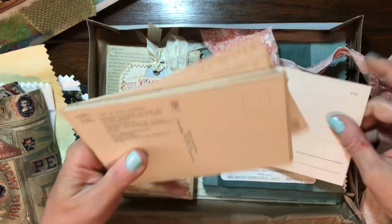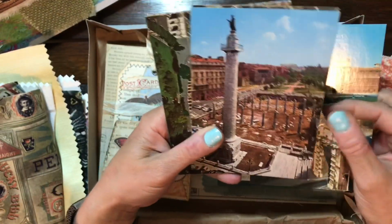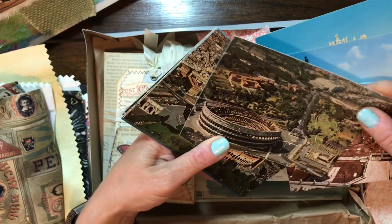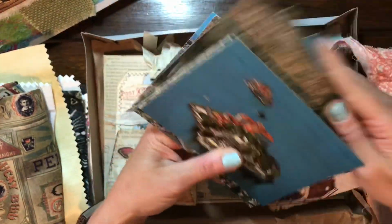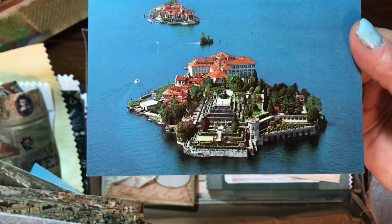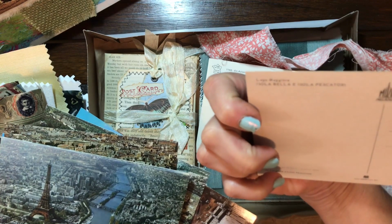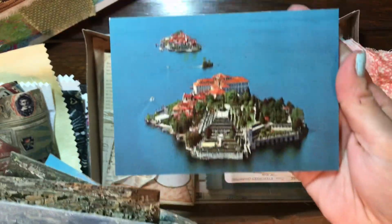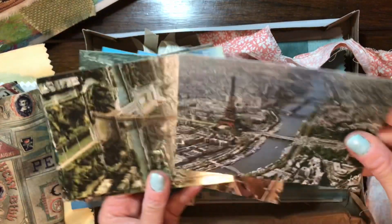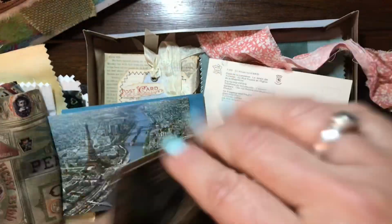Oh, these are all from Paris, these. Let's see. Oh, really neat. Oh, I'll look forward to going through these one by one. Oh my gosh, wherever this is, I want to go. Who wants to join me? Pescatori, Island Pescatori. Oh my gosh, Milano. Maybe that's Milan, I'm guessing. Oh my gosh, that's gorgeous. Look at this one. Look at this card. That's cool. That's a great card. Oh, so is this. Wow.